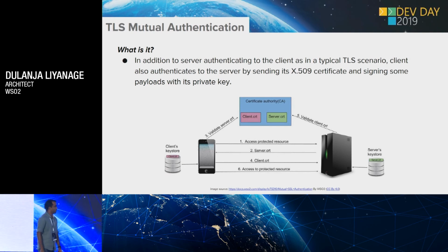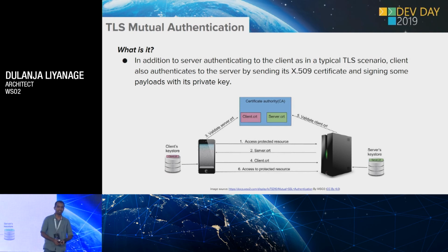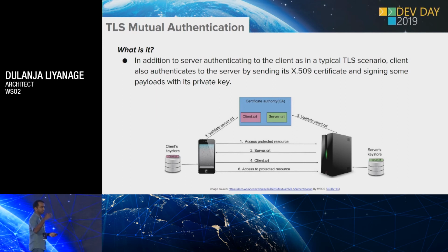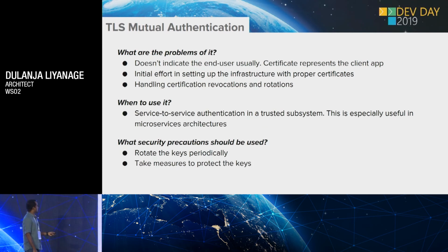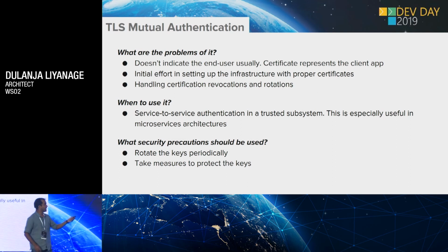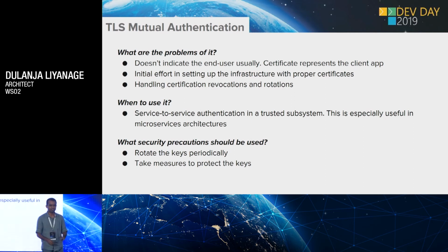Right, so mutual TLS, we are all familiar with this. In addition to the server authenticating to the client by sending a cert, the client also authenticates to the server. This is very traditional, it's been there for a long time, and it's very successful at what it does. Simply, it's proving that I am the client calling you, not someone else trying to impersonate me, right? The problem is that it doesn't indicate the end user. It indicates the client application. That's fine, that's what it's meant for.